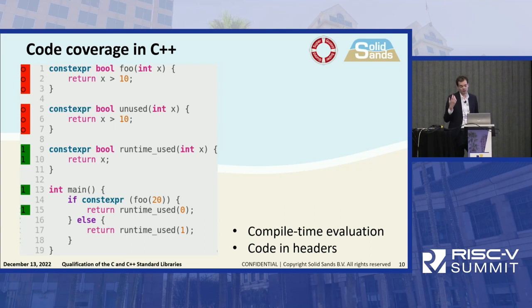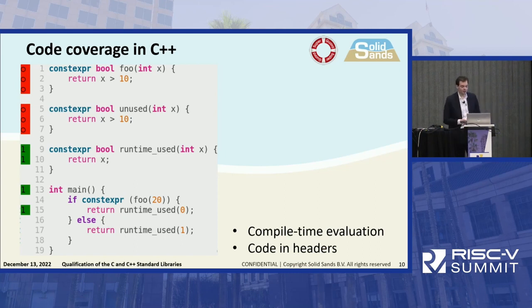So to be confident about the completeness of our test cases, we need to do additional analysis. We need to improve code coverage analysis tools to make this possible. And therefore, we are talking to developers of such tools to make them aware of the issues we are facing and to see if the tools can be made more suitable for library qualification.